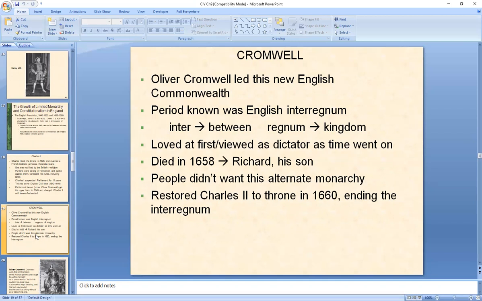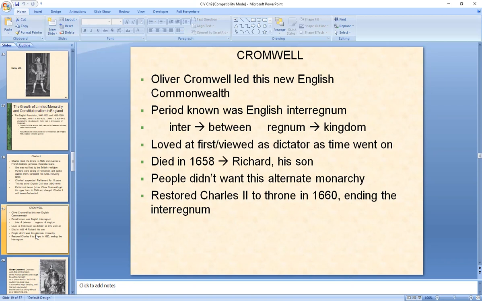Anyway, so he's still there. And as he is getting sick, he realizes that he needs to pass this leadership role along, and he picks his son, Richard. So ironically, he's doing the same thing. He has become a dictator, and he is passing the dictatorship along to his son. The people of England did not sign up for that. That is not what they wanted. That's an alternate to their monarchy. They wanted a constitutional monarchy again.